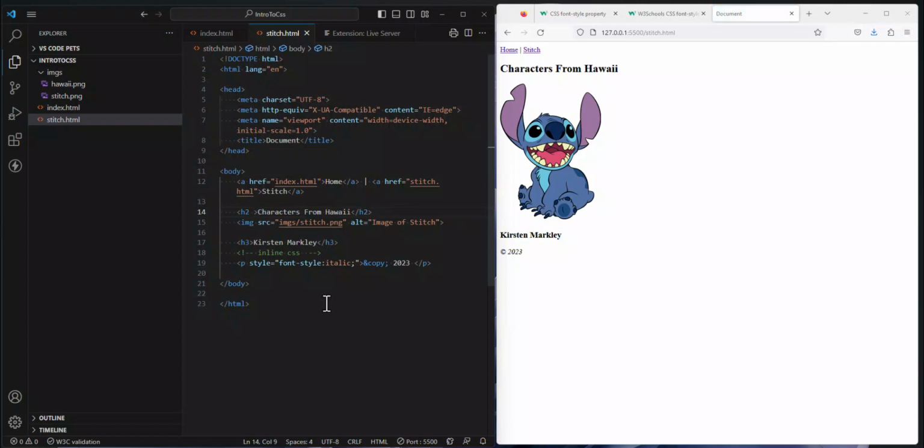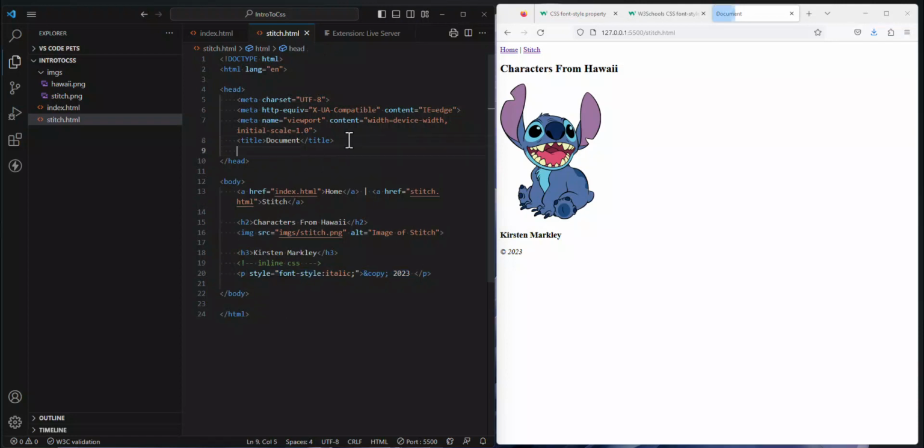So the next thing we're going to learn is that inline style is just kind of a one-time deal, right? But we might want to apply some kind of styling to the entire page. And so there is a different way to do CSS styling, and that is an embedded style. So I'm going to put my comment block here, and I'm going to write CSS, and this is an embedded styling. And let's look and see how we do that.